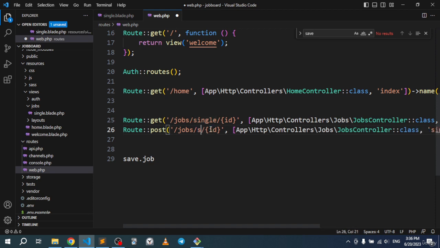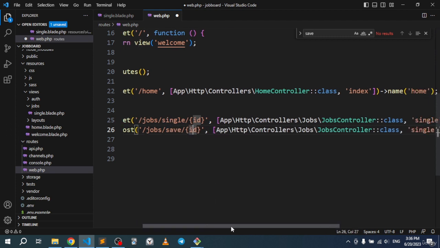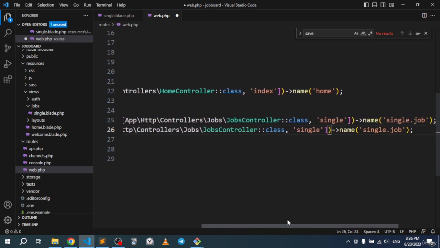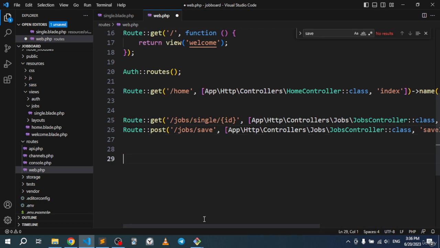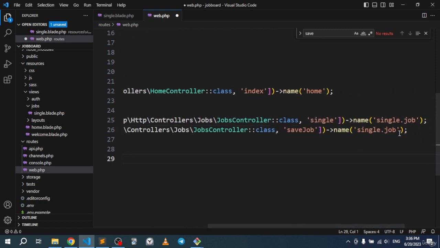This will be save, and let's remove this ID. So we're gonna go to the jobs controller and we're gonna hit the save job function for it. And as for the name, we should cut this and paste it down here.